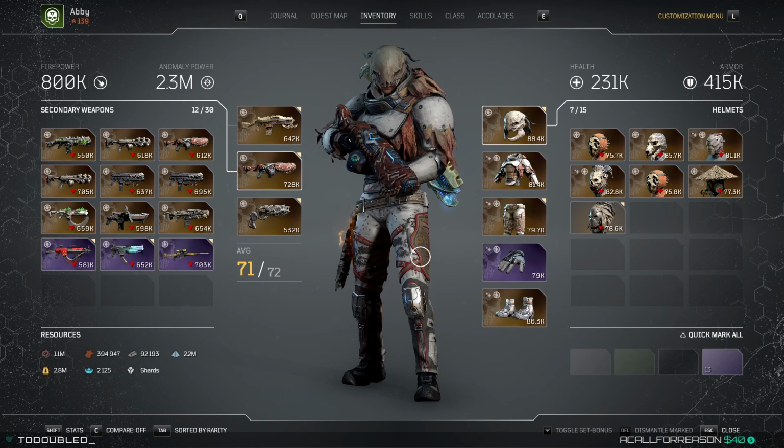All right, so now that you guys know the trick to getting lots of skill leech and lots of anomaly power because of the skill leech, let's go into the weapons and the mods and everything and what I think is number one most important.